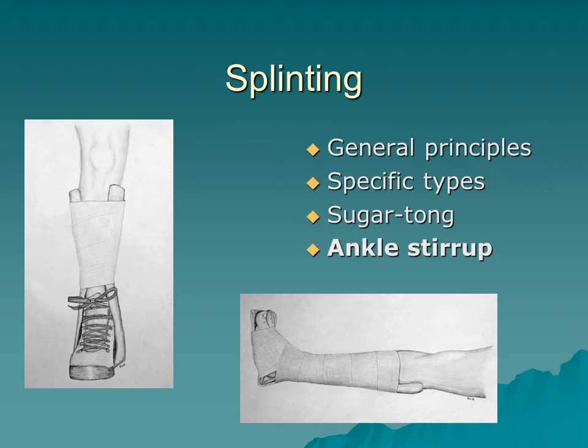This picture shows a sugar tong in place on a suspected ankle fracture — the person's boot is still on. These photos are from Dr. Bob Quinn, an orthopedic physician at UNM who practices wilderness medicine. His recommendation is that in a mountain or remote environment, you leave the boot on, splint, and transport. It provides protection, and you can still assess circulation by checking sensation and having them wiggle their toes through the boot. In a standard pre-hospital setting in town, you'd remove the shoe and do a full assessment.